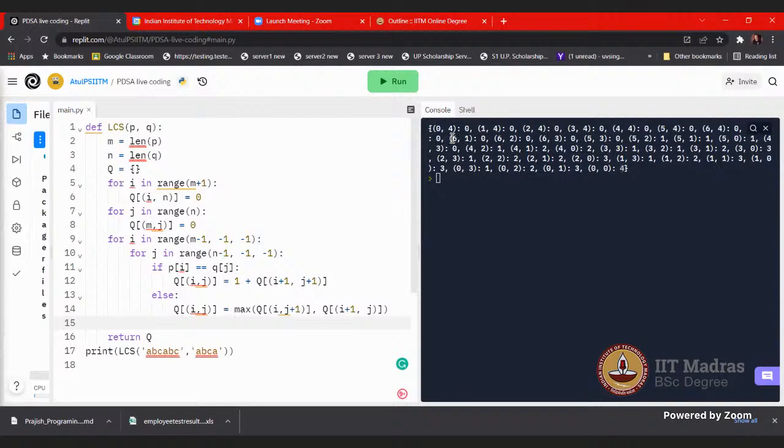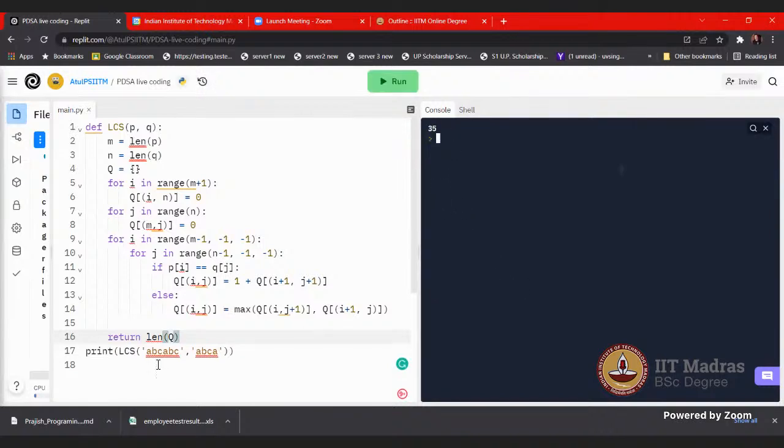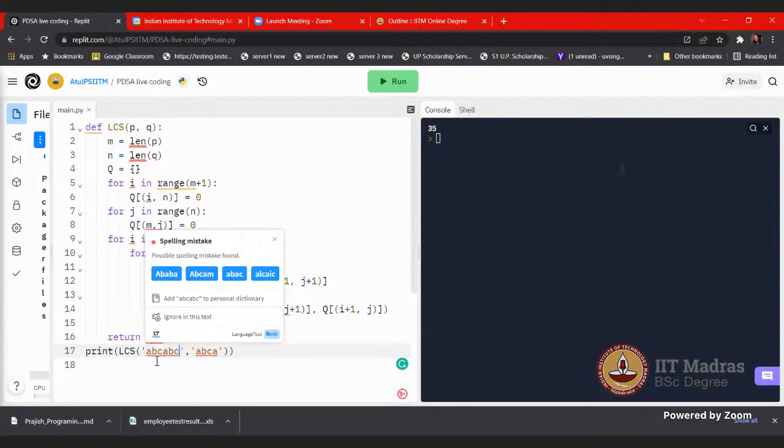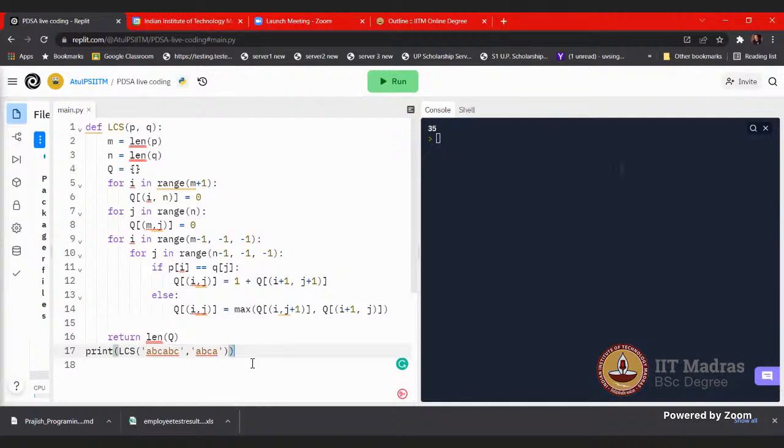So there are lots of keys you are using to store the elements. What will be the length of the dictionary? I think the same: the number of letters in P into the number of letters in Q. It will be equal to the number of elements in the matrix. 1, 2, 3, 4, 5, 6, and 4. The length of the matrix also. So 35 keys you are storing in the dictionary. Yes, sir. The total length of M and N is 6 and 4, 6 into 4 is 24. We are storing more than that.